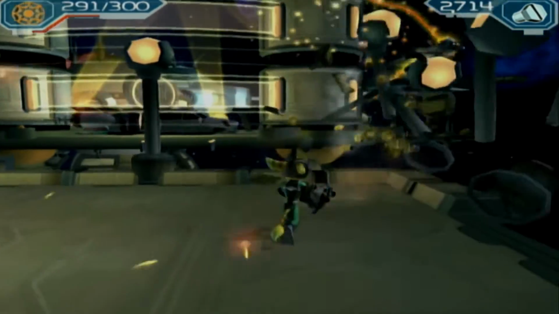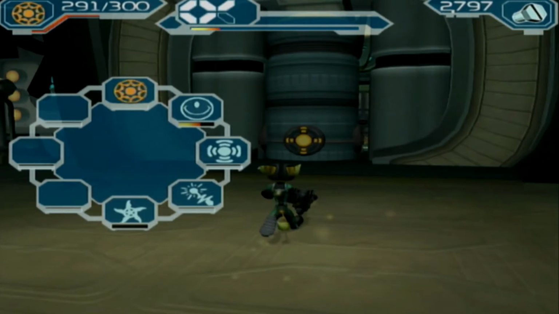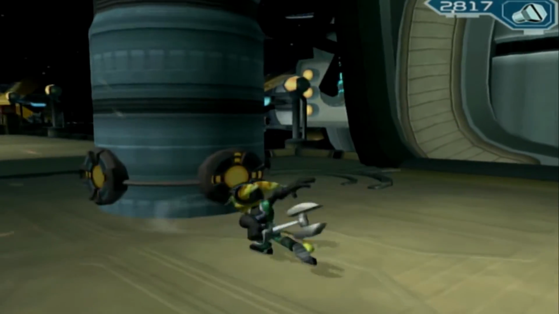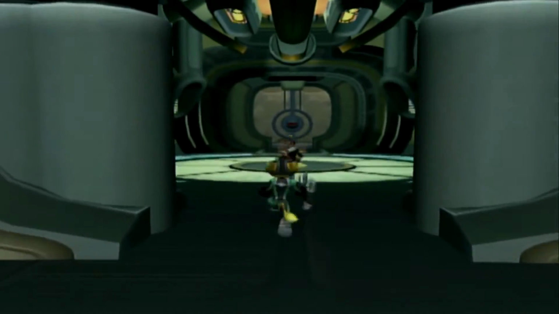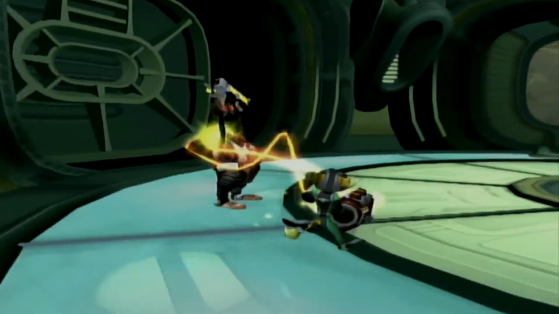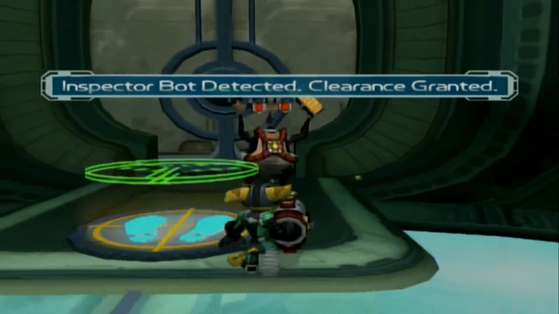Like, so if you remember in the Ratchet and Clank Rift Apart, they leveled up 5 times before they maxed out. In this one, they level up once. And then in your second playthrough, you can get upgraded versions of the weapons. I think they're called, like, the Omega weapons.